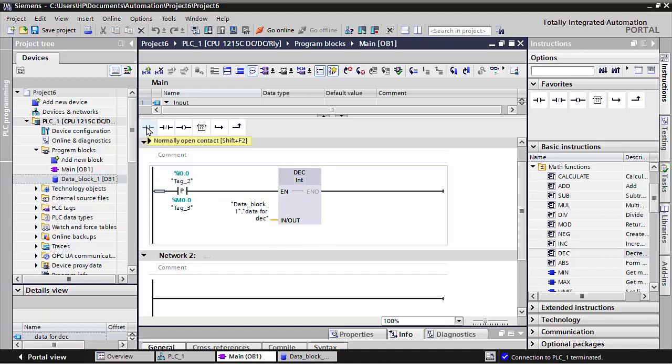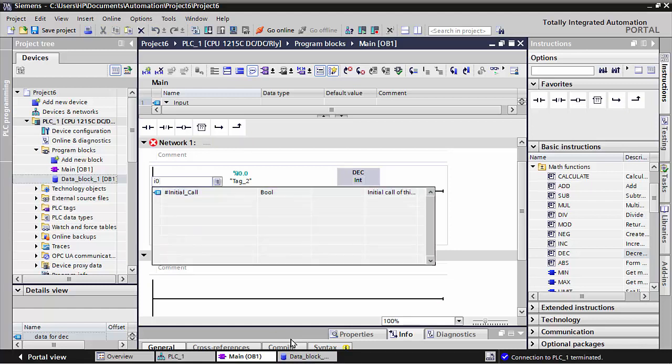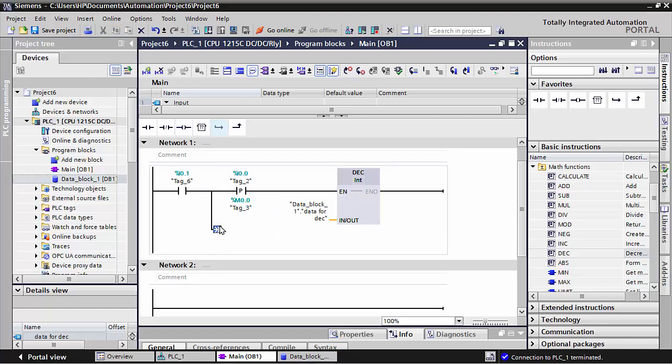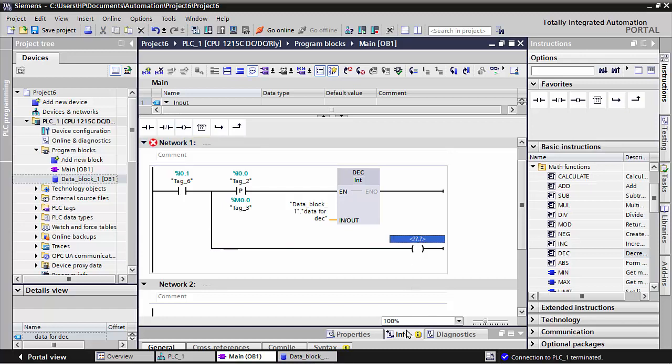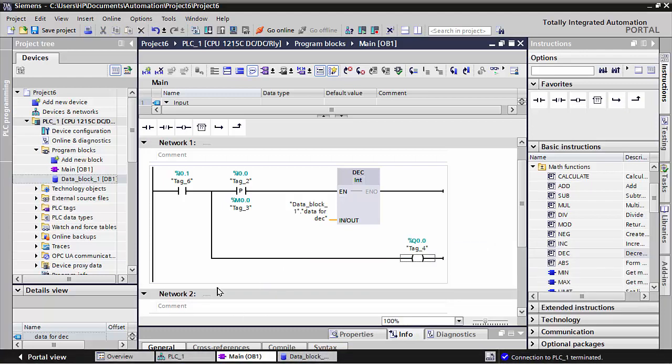My input I0.1, and one more coil to use to understand, Q0.0.